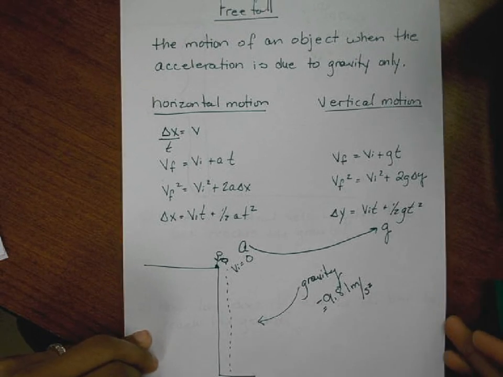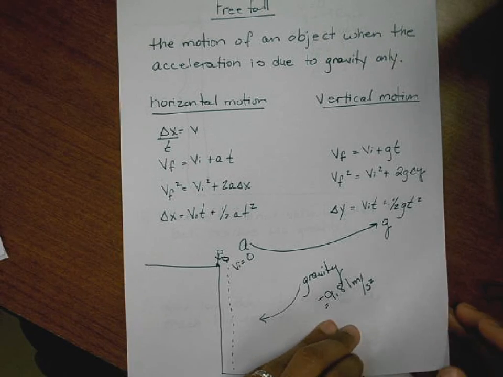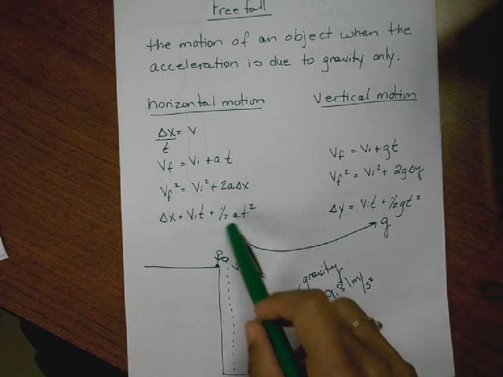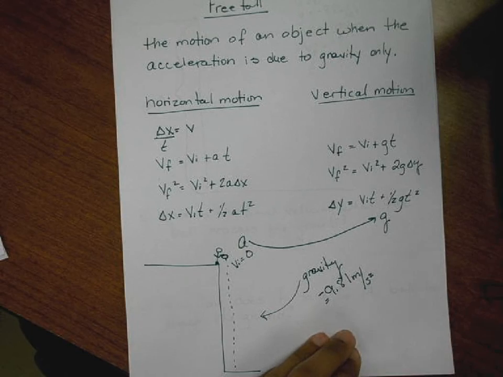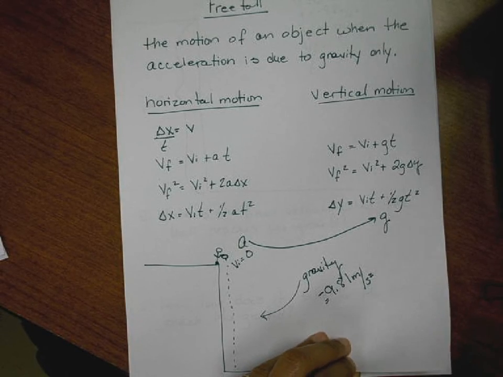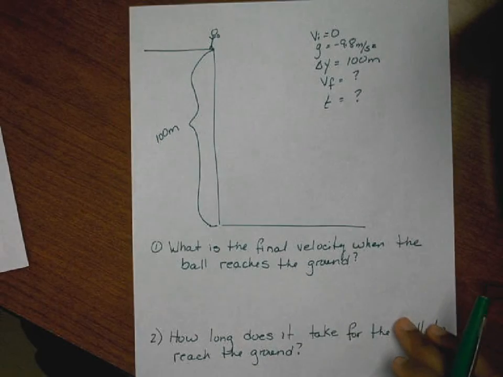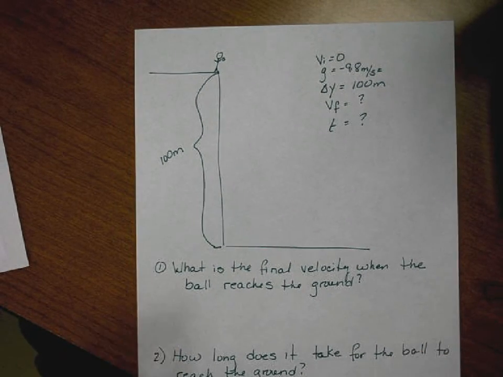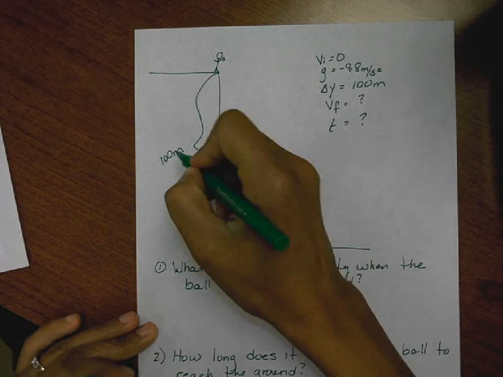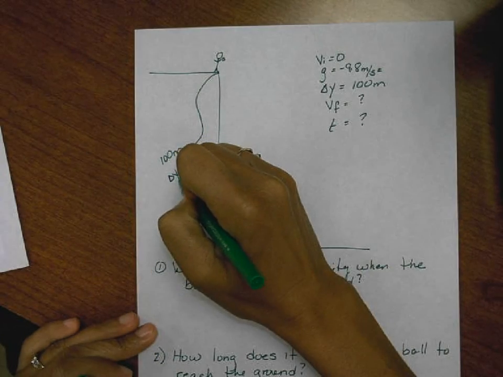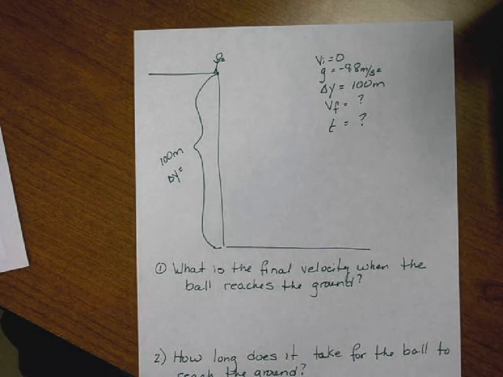It's not that bad. All right, let's do a sample problem here. Let's apply all these equations and apply gravity and take a look at what it could look like on a homework assignment. So here's the diagram. I have a person on a cliff. The person has an object, a ball or a rock or whatever the object is. The cliff is 100 meters high. That is the delta y. So the change in the height is 100 meters.